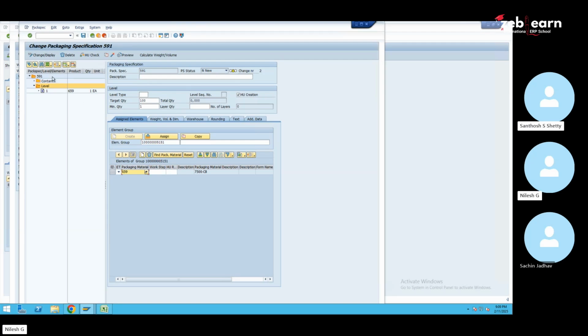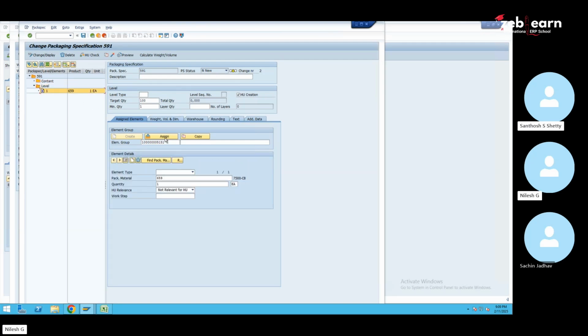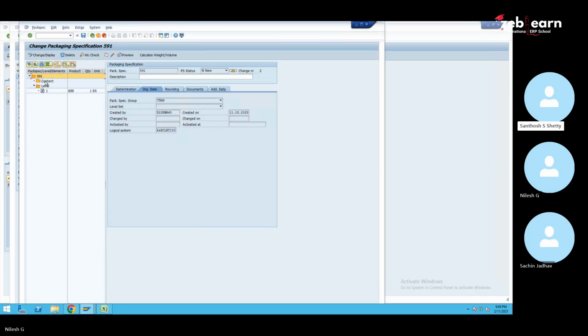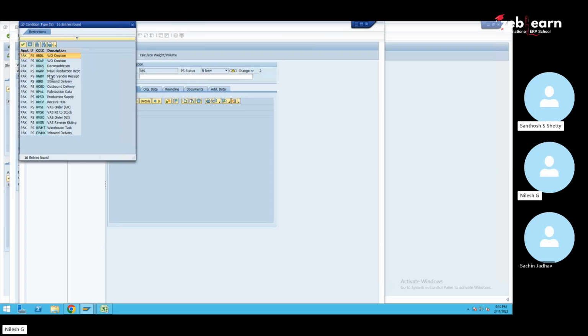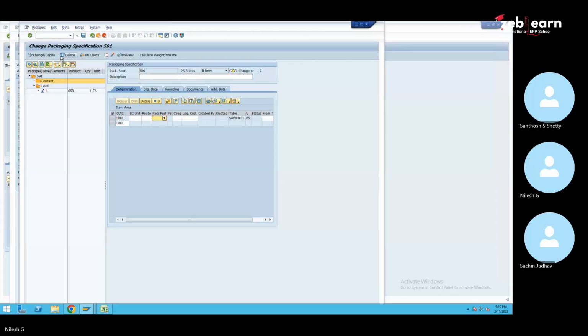Okay, then the only difference here is the condition. So last time, right? So yeah, we also need to, okay, the condition record, right? The condition record, in this case, we have to use 0PDL, warehouse order creation. Okay.